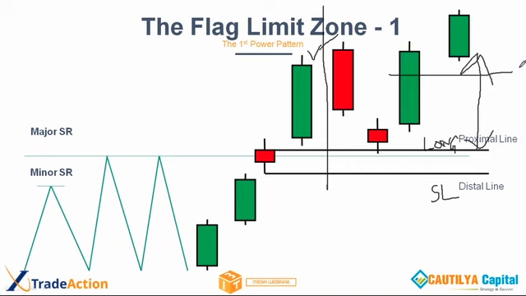Always entry is based on flag limit zones. Whether you take it here, let me change the color. Entry can be at this point, which is the body to wick, or entry can be wick to wick. That is your choice. In this example, I took body to wick. You can take wick to wick. That is your choice, and look for 1:3 risk reward. This is one of the simplest price action power patterns that are available. Going ahead, the patterns would be comparatively difficult.